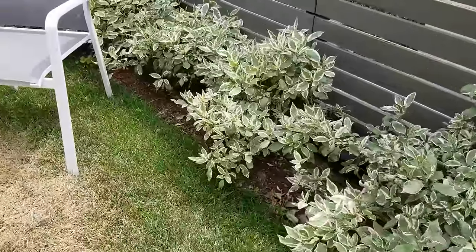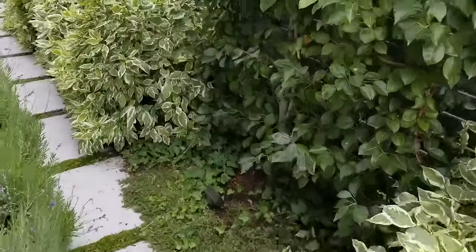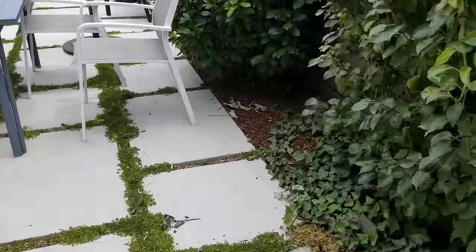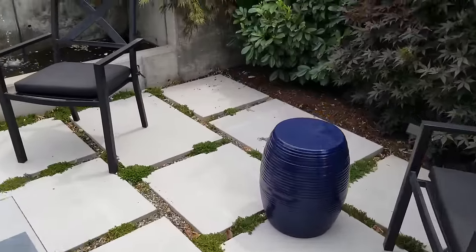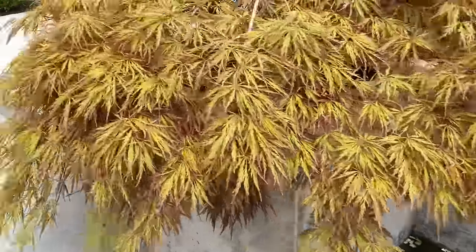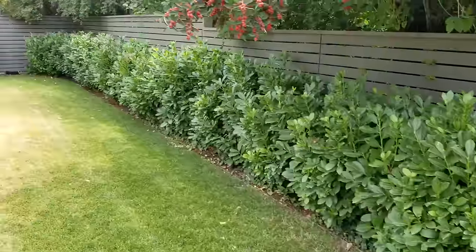Here's my final walkthrough before we apply the repellent. There's a station there — I've got these pretty concealed. If you didn't know they were there, you wouldn't see them. Coming across, we've got another one up under here. Coming all the way over here, I've got them tucked up under there. In the backyard, it looks like I only have one that's super visible. We've got this station, and we've got that one at the end.